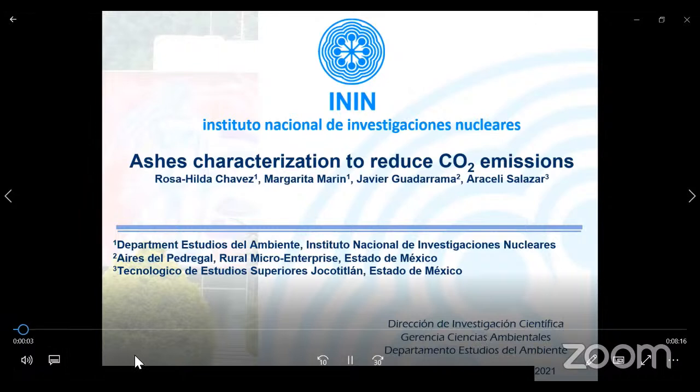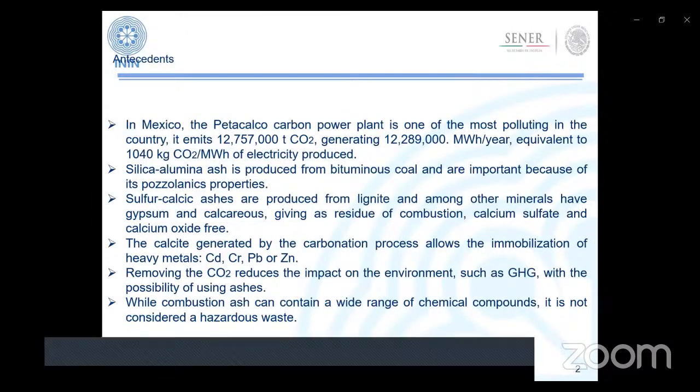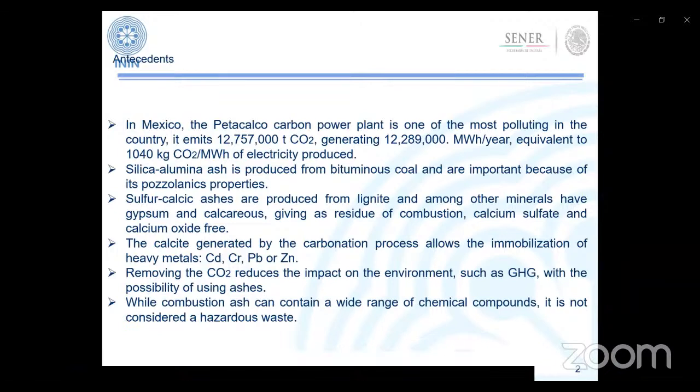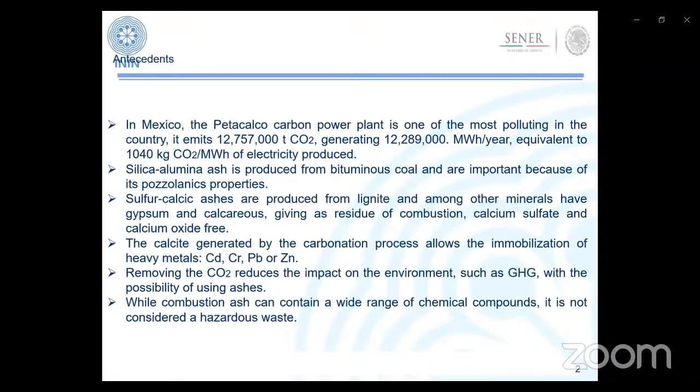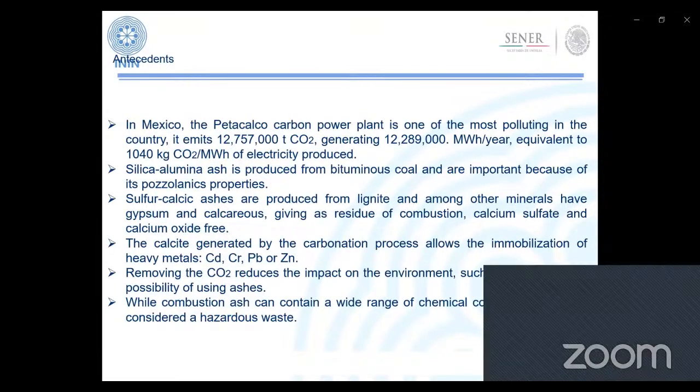Good day, everybody. Right now, I am going to show you some results of the research in which the raw material were several ashes. The operation of thermal power plants with coal and or oil for electric energy production implies the generation of water vapor, and especially the use of coal as fuel produces ashes, named dry fly ash, wet fly ash, and dry bottom ash, that are byproducts of power plants resulting from the combustion of pulverized coal. The characteristics and uses of the ash depend on the fineness, the chemical composition, and the mineralogical composition.